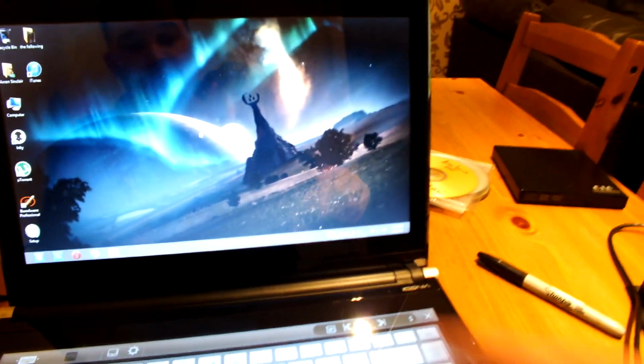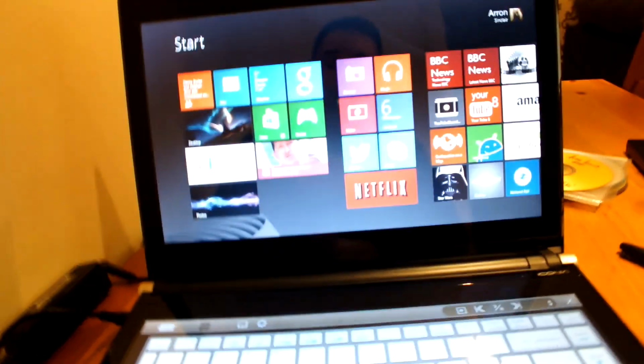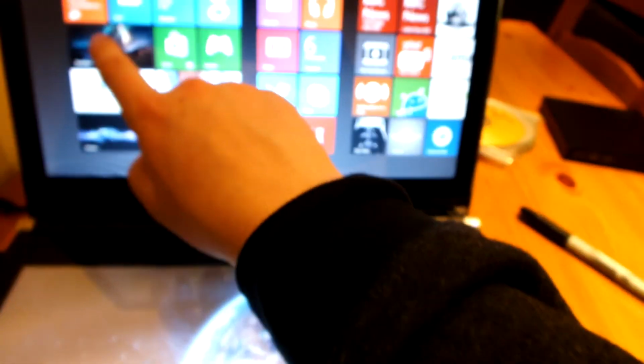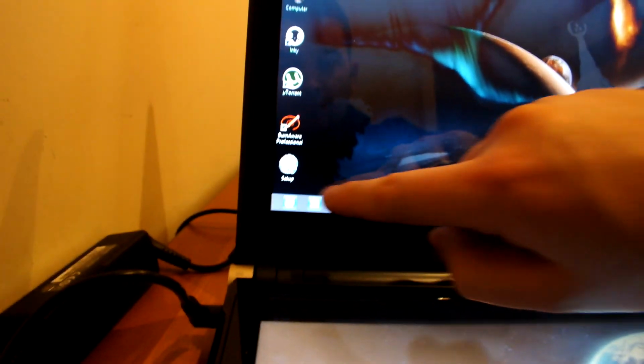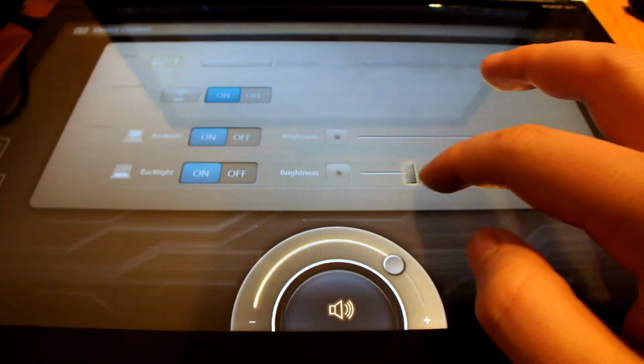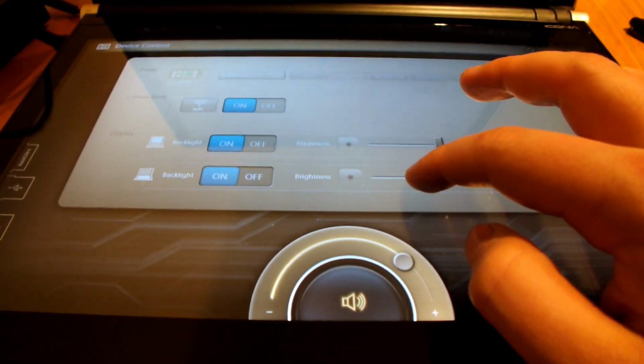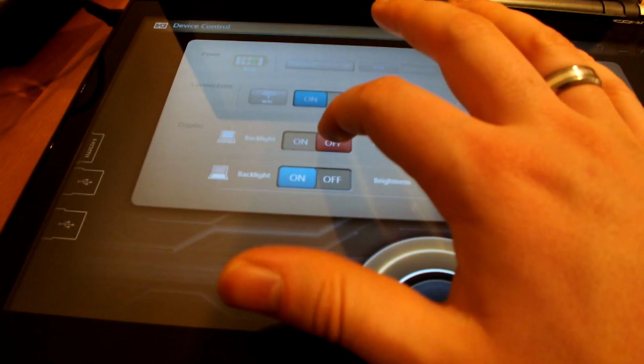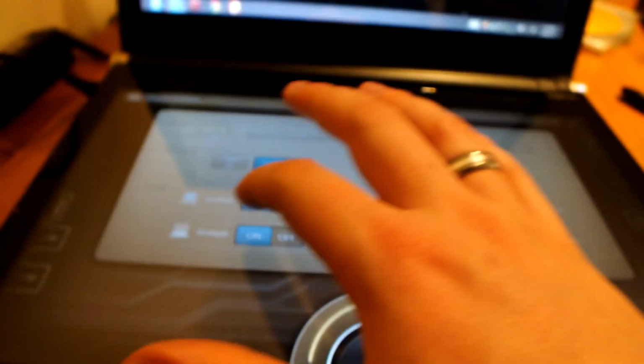I have had a lot of questions regarding various things on the laptop. I'll need to show you this: down here in the bottom left, I don't know if you can see that, next to the Opera sign, I've got the device control and Acer. That's something I never really touched on much, but if I tap that just now, it brings up all your bits and pieces, like your volume, your brightness and darkness. I'll darken that a wee bit so you can see it better on the camera. And also your sliding off the screen and sliding back on. I forgot to mention that in my first video, but I've managed to get that working again as well. If I had the disc, I would talk you through the tutorial.